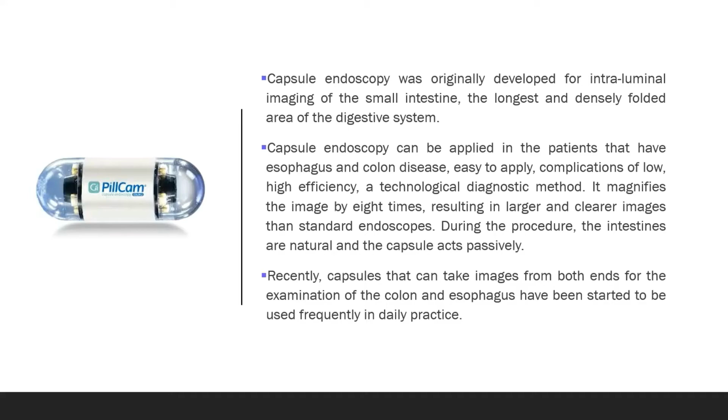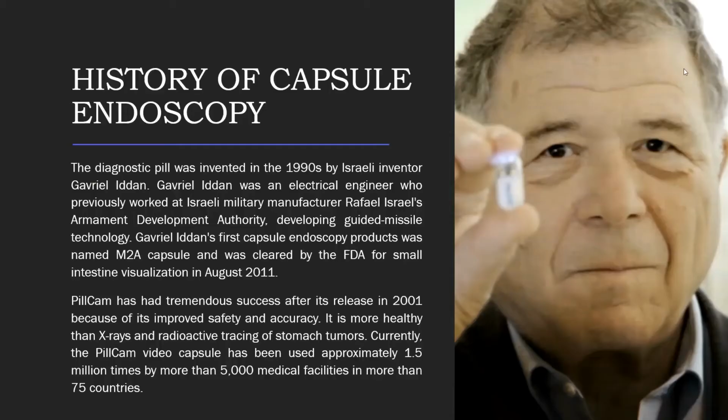Let's turn to the capsule endoscopy's history. The diagnostic pill was invented in the 1990s by Israeli inventor Gavriel Iddan. Gavriel Iddan was an electrical engineer who previously worked at Israeli military manufacturer Rafael, Israel's Armament Development Authority, developing guided missile technology. Iddan's first capsule endoscopy product was named the M2A capsule and was cleared by the FDA for small intestine visualization in August 2001.